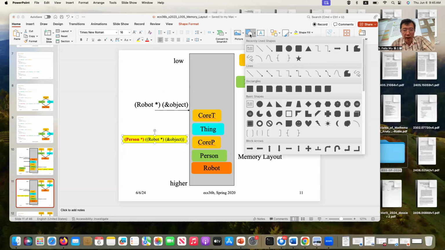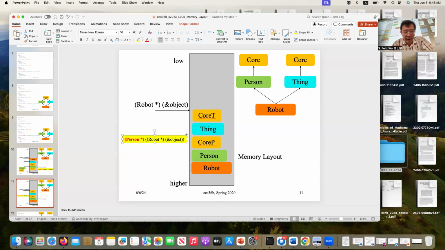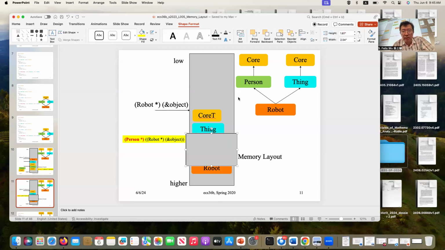What that casting is really doing is actually including these two pieces here.